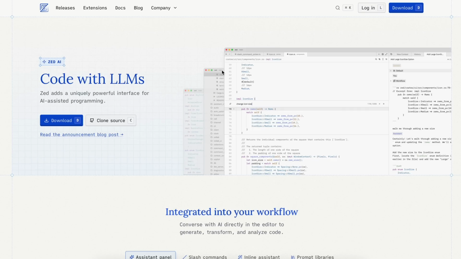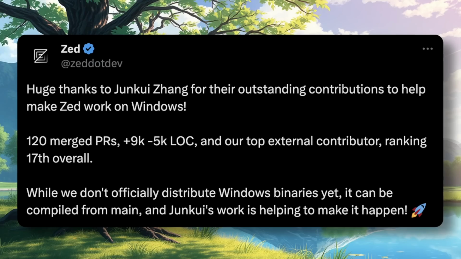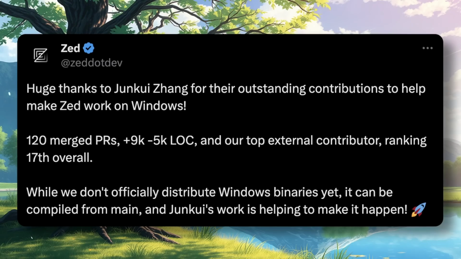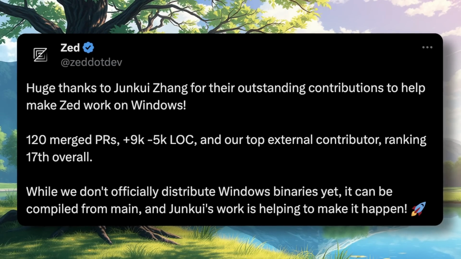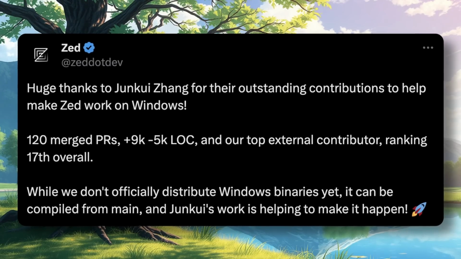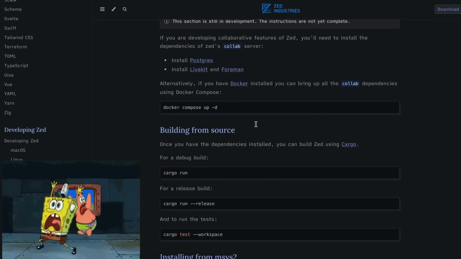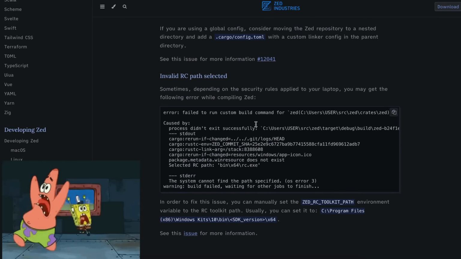Before we talk about the releases, I want to help my Windows bros out too, because many people who watch my videos are on Windows and want to try out Zed. So, for those people, recently Zed shared that there have been some great compatibility updates, and it now works much better. Now, let's talk about how you can install it on Windows. When you look at the general guide to install it, you might get scared. So, we won't do that because there's a better and easier option.